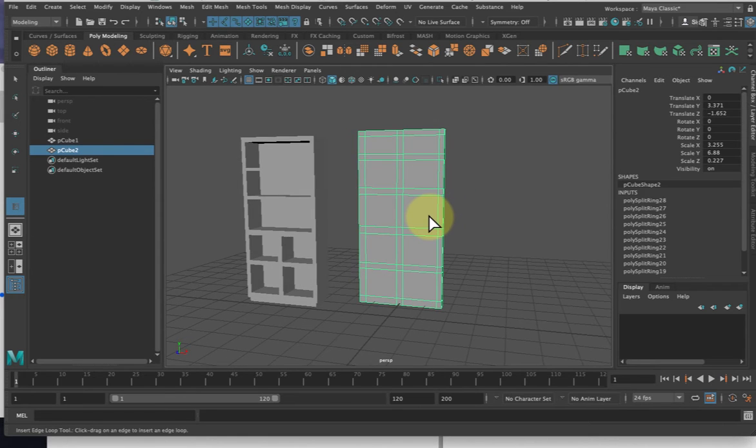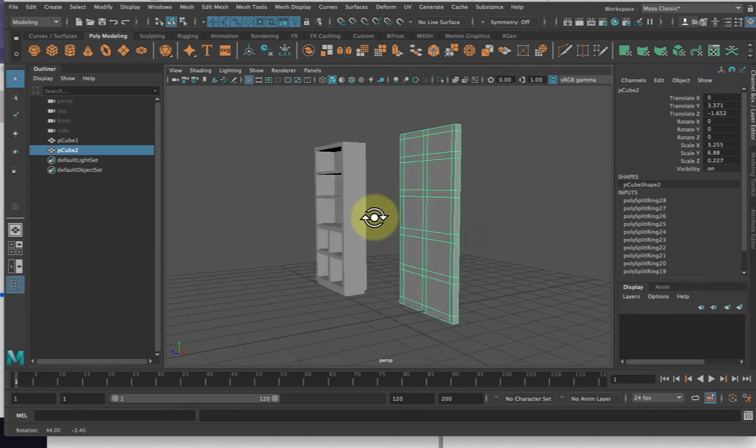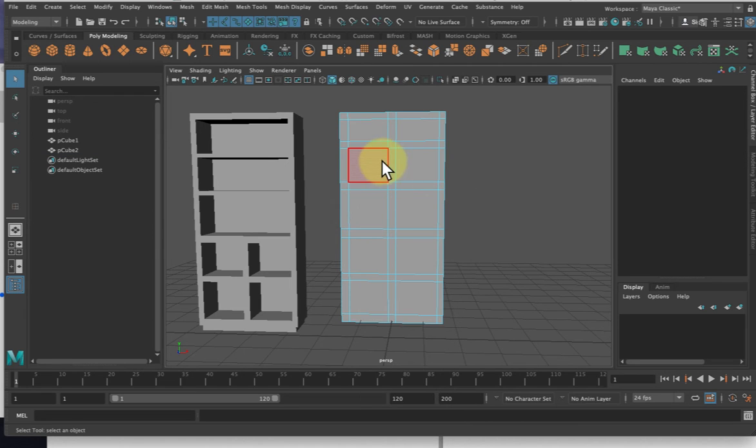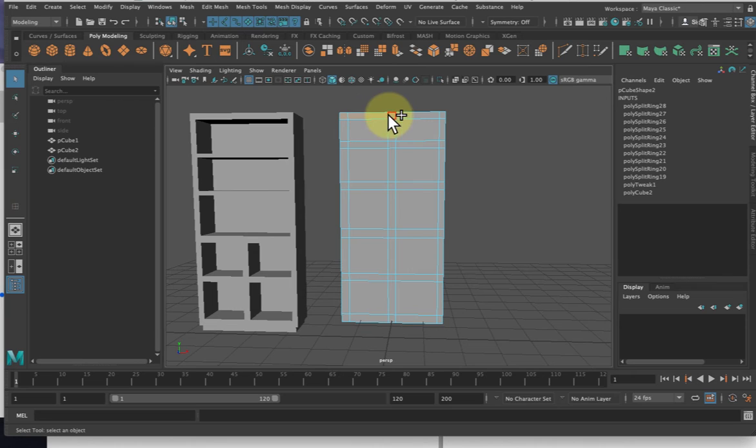All right. If you haven't already pressed the Q key, press the Q key to turn off the Insert Edge Loop tool so you don't start selecting edges you don't want to. Right click and hold and go into face mode. And with this one, again, make sure you're in Q key mode. And I'm just going to click and hold down my shift key as I'm doing this. I'm going to select all the outskirt faces here.